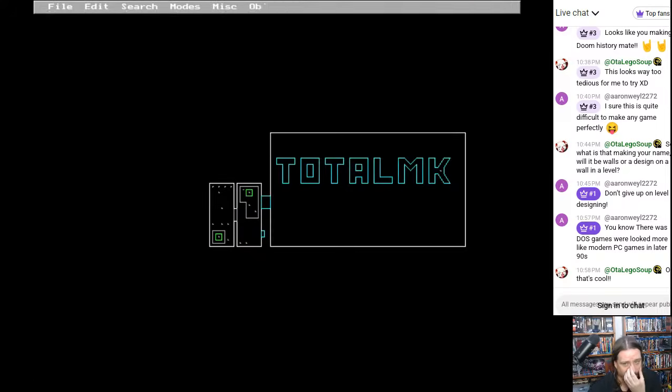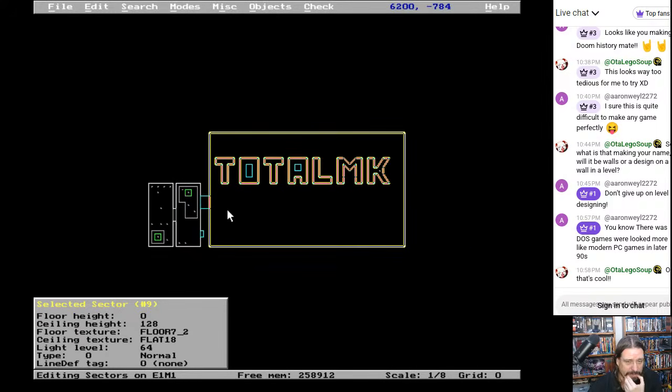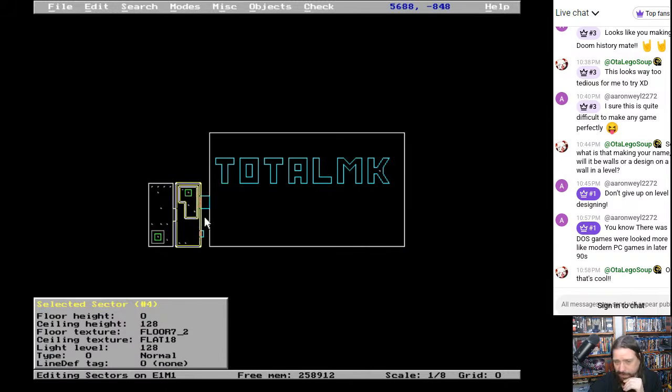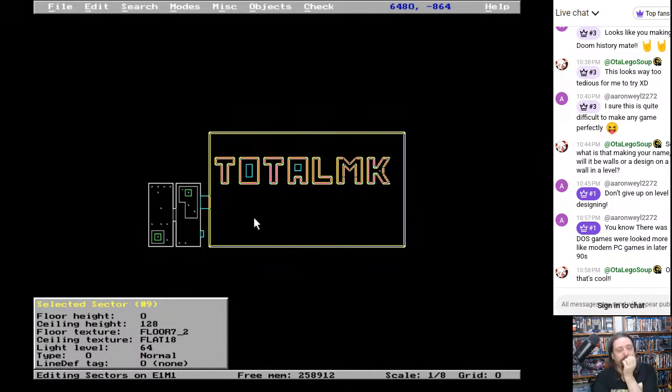But as you can see, all these rooms are square, right? Next time you play Doom, have a look at the level design. It's really quite something. They did some really great round rooms and made the rooms interesting.